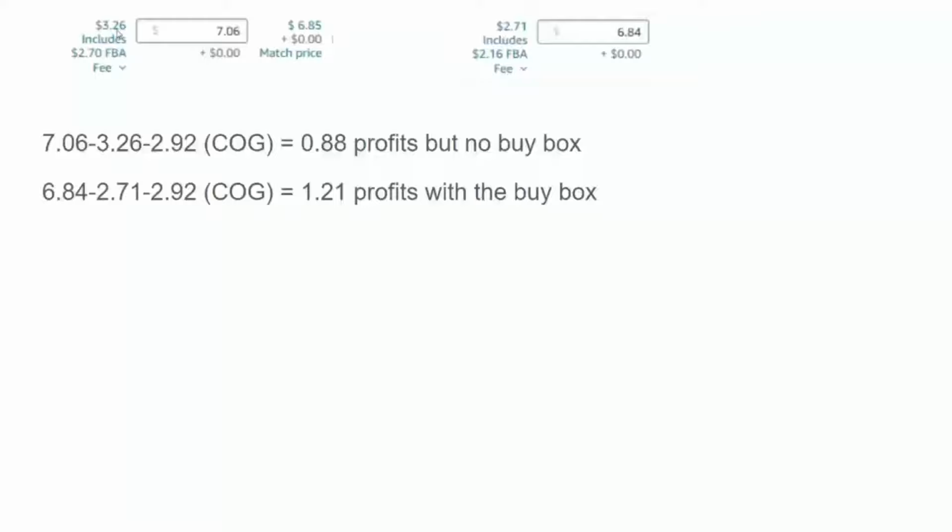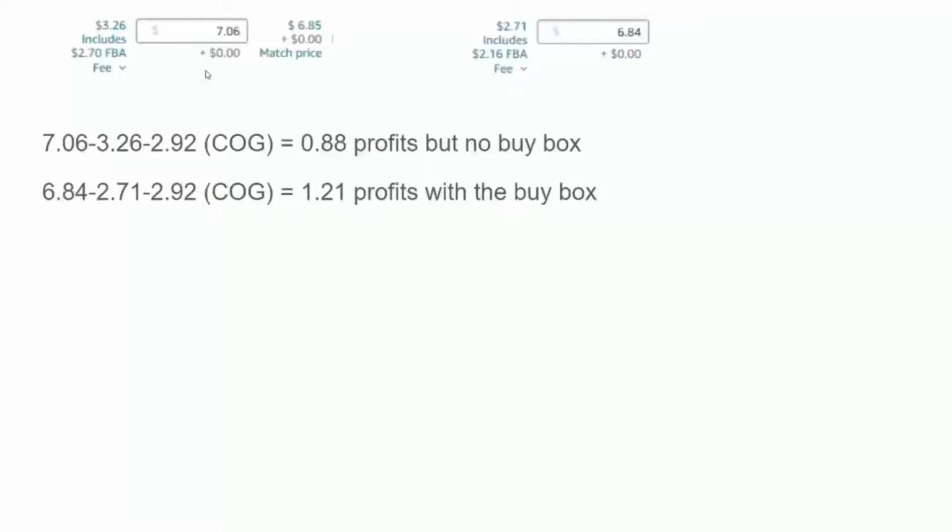$3.26. The price was going for $7.06, but the buy box was at 685 or 684, 685 at the time, and I think it switched down to 684 when I was clicking through. Prices change all the time with repricers out there. But at $7.06, it's not going to work, right? Because it's over that $7 threshold. So you'd have to go and lower your price, wait for that change to go through in Amazon, and then enroll into the small and light.